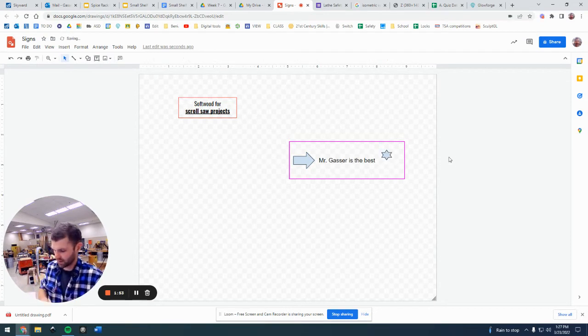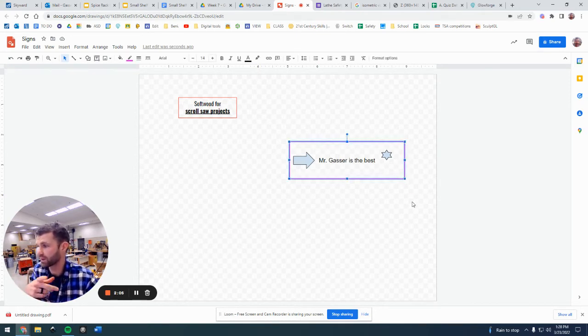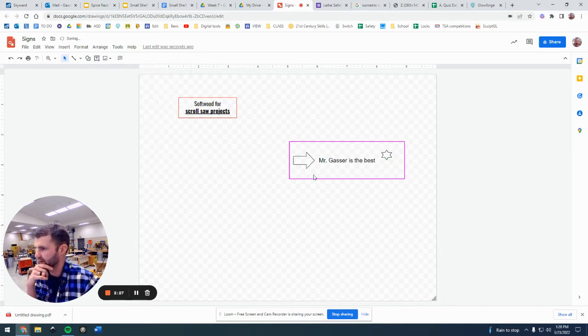So the first thing here is what the different colors are really doing is, so the black is going to end up being not cut all the way through the piece of wood. The pink, later we're going to change the settings and we're going to make that cut all the way through the piece of wood. Here though, we have black also around the edge of this arrow, but it's also filled in. So the other thing you're going to want to do is make that transparent. We don't really want to have anything filled in. We're doing a quick sign, so we're going to change those to transparent fill.